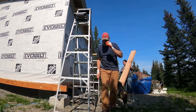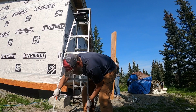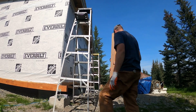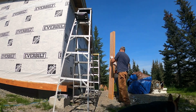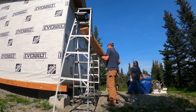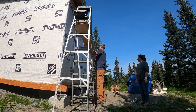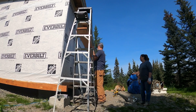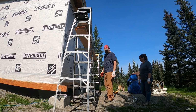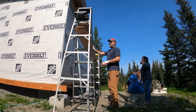That's how you professionally level your ladder. Not even close to being level. Oh well. I just feel like you're walking uphill. It's okay. Do you need a tape measure? I got one. Oh, okay. That looks good.